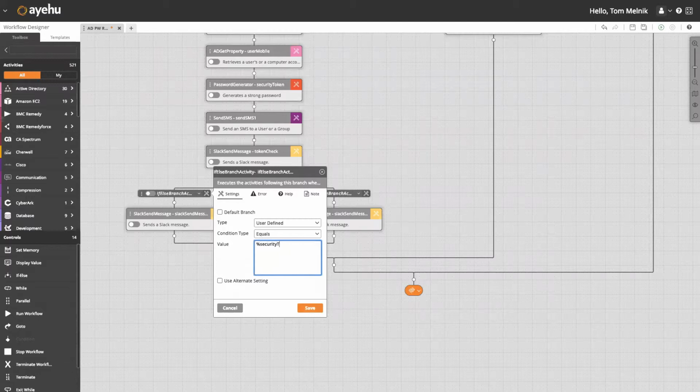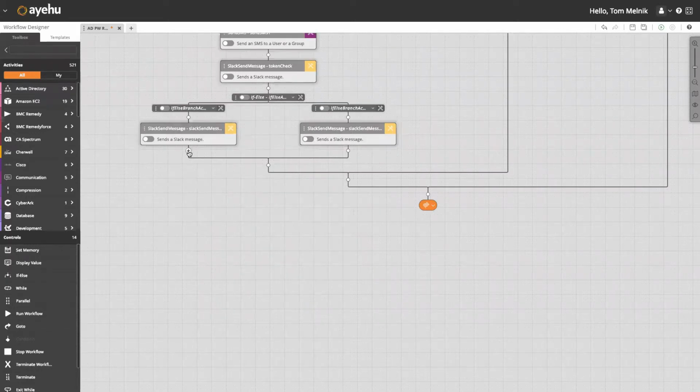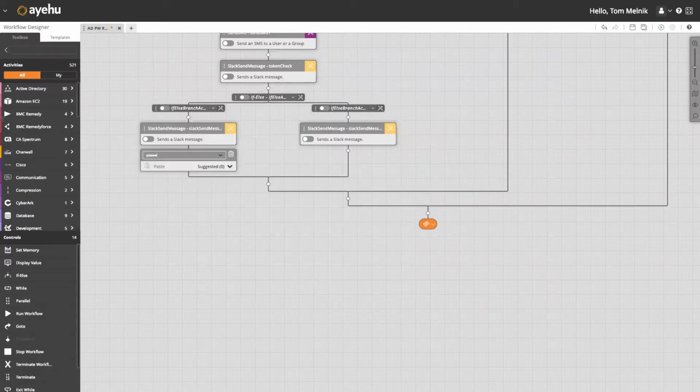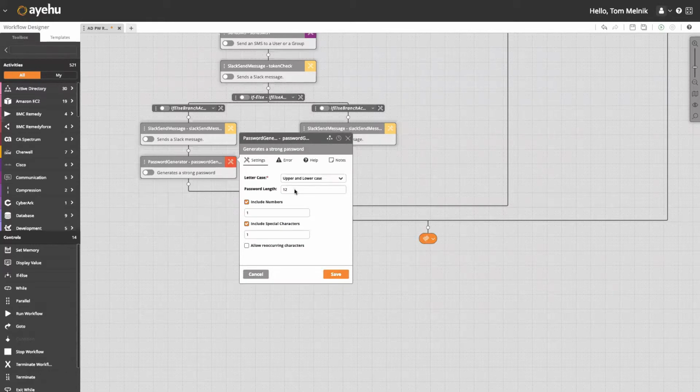If the correct token was provided, the workflow will continue proceeding towards resetting the password. We'll use the password generator activity once again to create a new user password in Active Directory.